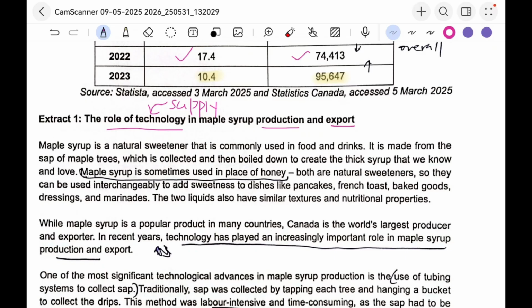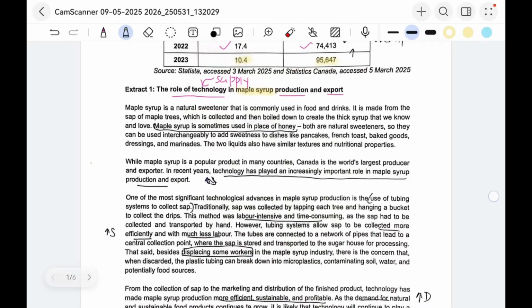It will be very, very rare to be just about one side, unless it's a 2-mark question that just want you to say demand or supply factor. Otherwise, it will be usually requiring an analysis of both to see how then it affects the market for a certain product. And in this case, do highlight that this is maple syrup, because the case seems to mention maple syrup and honey interchangeably. So you need to be sure, is this talking about which product, not to be confused. Okay, so let's read on for the extract 2.